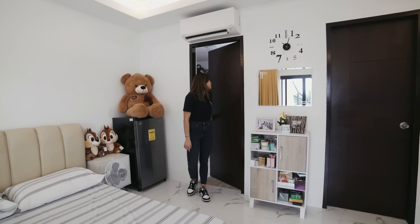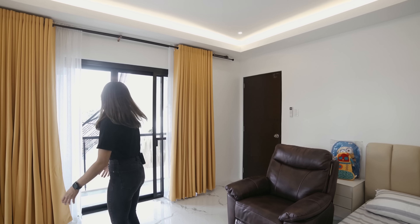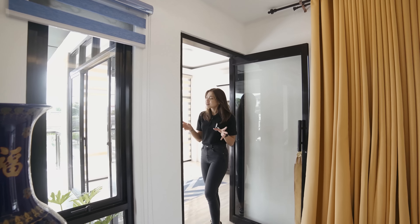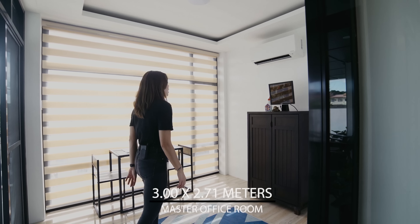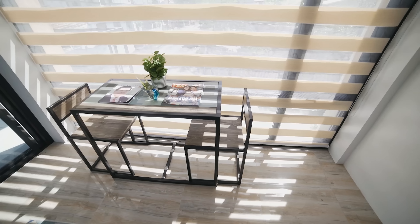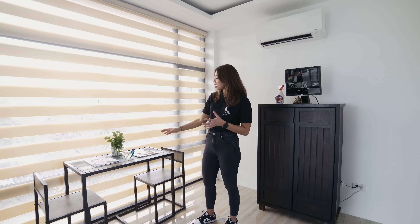From the second walk-in closet we make our way outside. The master bedroom also has a mini office area slash seating area — so big that it has its own nook. There's a CCTV for added security, a split-type air conditioning unit, a cove ceiling design, and a huge floor-to-ceiling window that takes up the whole wall, allowing lots of light. You can have morning coffee or read here with your significant other.